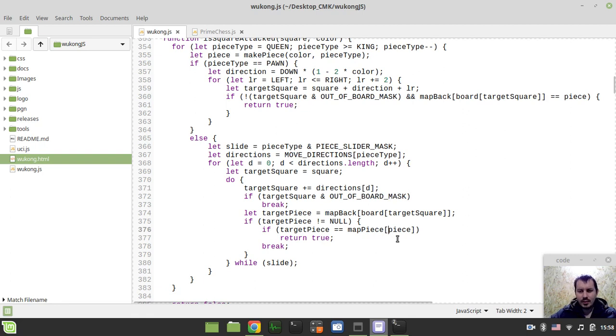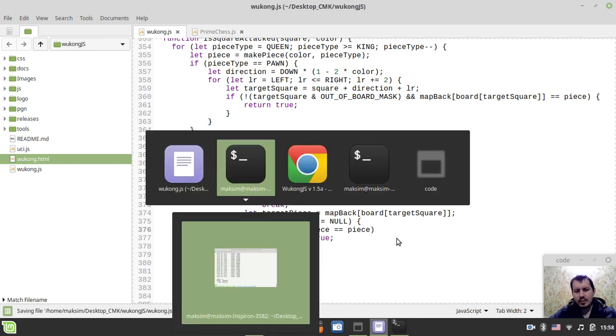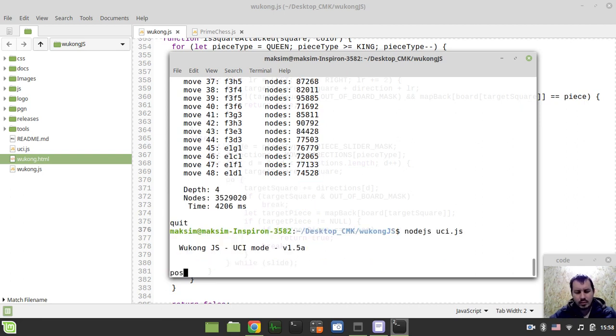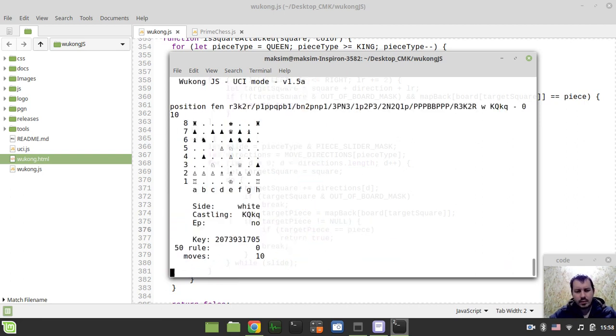So let's say piece equals to the target piece. And here we just map back. I just need to find a proper combination. And that should work eventually.